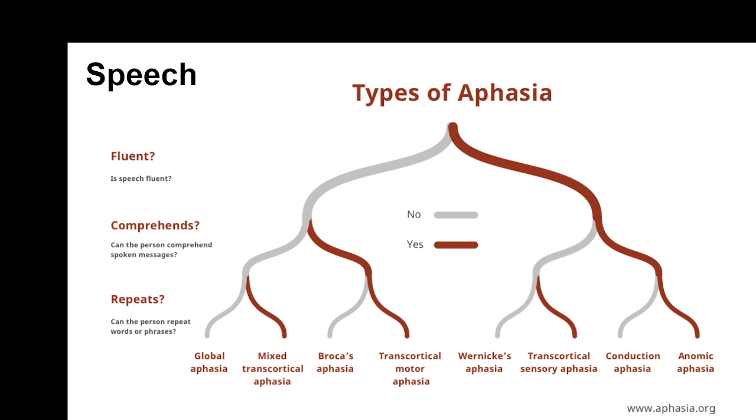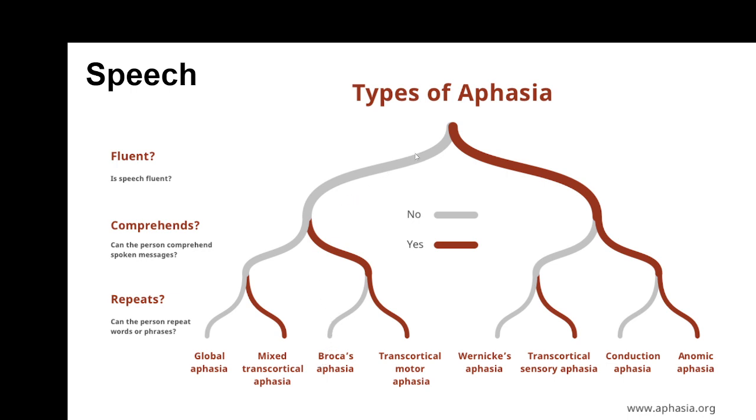The three things which you have to observe are fluency, comprehension, whether the person can understand what he is speaking, like whether it's relevant or not. The other part is whether the person is repeating whatever he has said, since it is not a free speech as such. Now there is a general plan of action, a simple diagram which is given. If for all these three questions you have an answer yes or no, then you may come to the varieties of the abnormal speech.